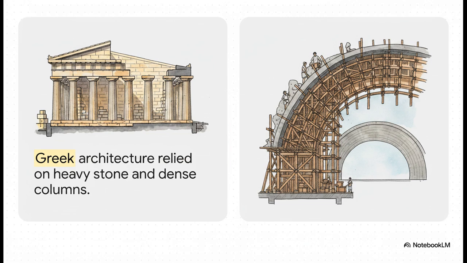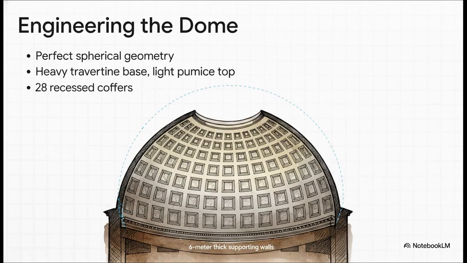But Roman concrete, it was moldable. It allowed us to pour vast, sweeping vaults and massive domes right over wooden formwork. We completely shifted the architectural focus inward, creating these massive, functional, column-free interior volumes. We didn't just stack rocks to build walls. We literally engineered empty space itself. And honestly, nowhere is this more mind-blowing than the Pantheon.